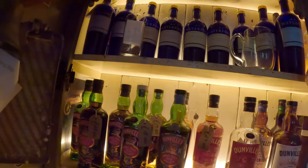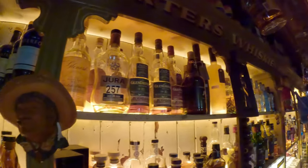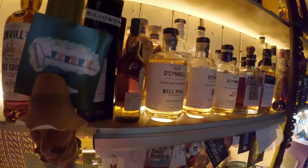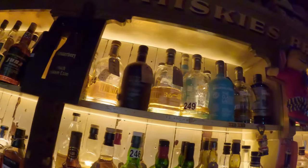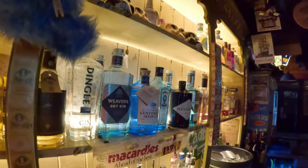And he keeps adding more and more to it, so he keeps up with the distilleries and that. Make sure he's got nothing but the best. He even said it was amazing during the lockdown. There were always different whiskeys coming on, so he was buying away during the lockdown, even though they weren't open, just so that he'd have the products available for the customers when they came back, which we're all back now. Thank God for that. So we're back into the normal scenes.